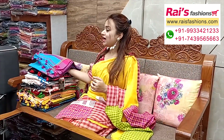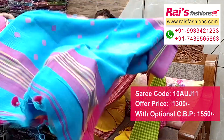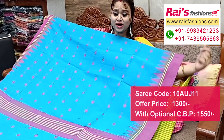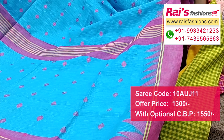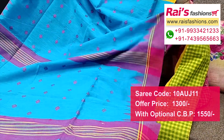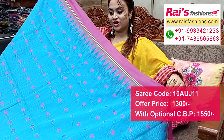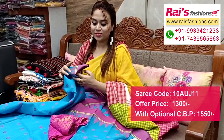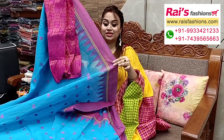Nice color combinations — khadi cotton base, soft one, with contrast colour highlighted temple pattern weaving design work border, all over weaving buta design. Very fresh and elegant look. Full base part, khadi cotton base. Pallu portion highlighted contrast colour stripes with weaving buta work pallu — very elegant, lightweight, comfortable. Full base part, all over buta work, khadi base soft one. Running blouse piece included. I suggest this silk material heavy brocade work contrast blouse piece for your bright and fresh daily looks.